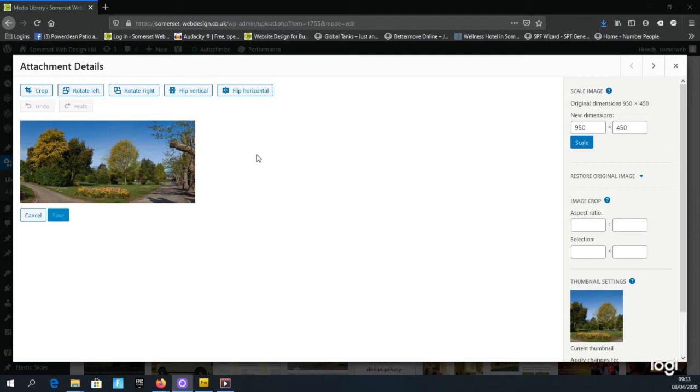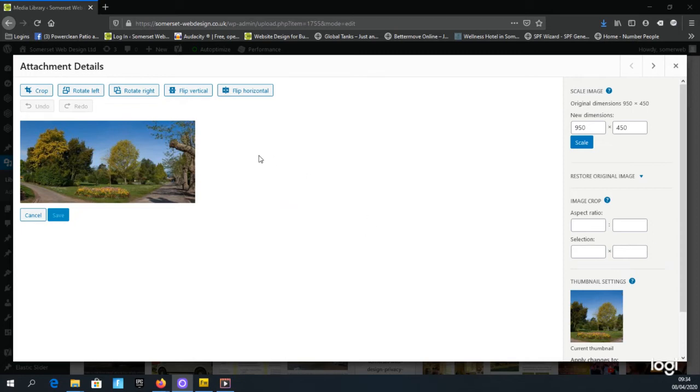So I commonly work to about 900 by 600 pixels, and that makes the image large enough to be used on your website, and also if it's viewed on a smartphone, it will fill the width of the screen. Smartphones have quite high resolutions, so you need at least really a 900 pixel image to fill the width of a screen on a mobile phone.